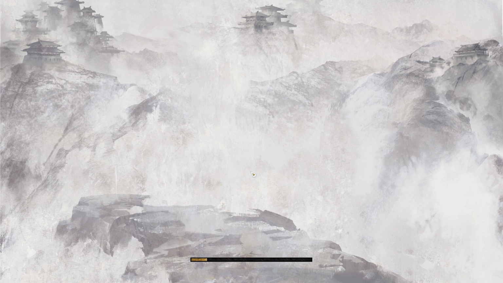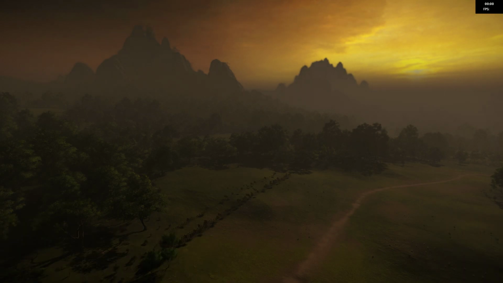Well, the game is very nice, and if you have an SSD hard drive, it will load much faster. This game has some loading problems. If you want to load into a battle, it will load very slowly if you have an HDD. So if you have an SSD, it will load much faster. You will see a hell of a difference, half the loading time of the game. So I have installed an SSD. Let's see the graphics now.